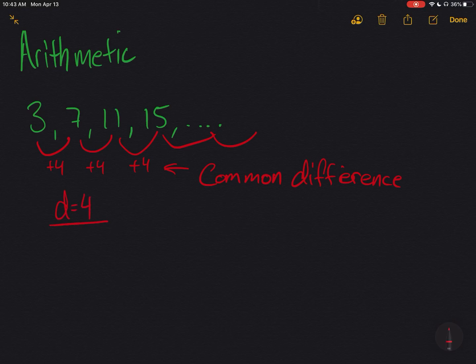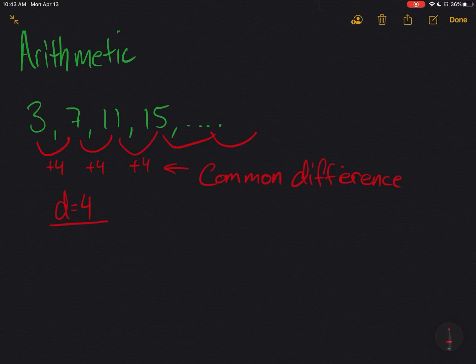And that's nice to know because it is something that we're going to use in both formulas, right? So if we're going to come up with a formula, it's probably nice to know how we're getting from one term to the next, whether that's adding or multiplying or something like that. So we're always going to look for what that change is and then incorporate that into a formula somehow.